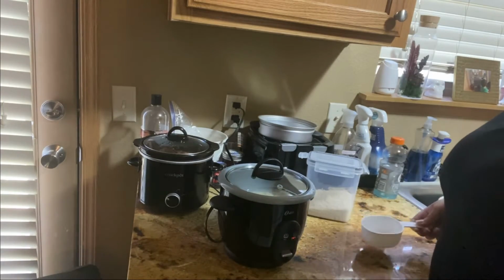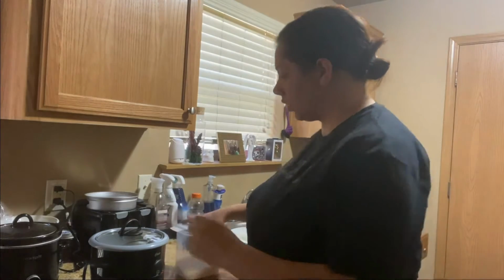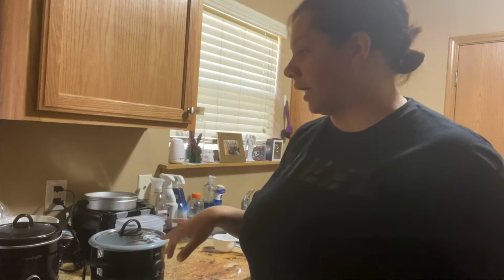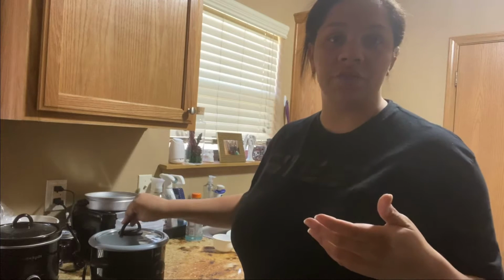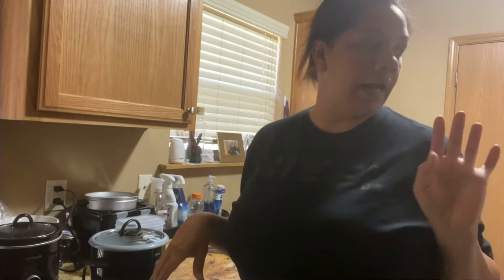So when that gets done, my rice will be done, and then I can start putting it together and cooking it in the oven. And I like to do my rice and get it done so it's soft and everything. Because a lot of times when I've cooked it in there, there wasn't enough moisture for it to soften the rice up. So I just do this now. I do this when I do my chicken fried rice too. I just put the rice in it and let it go. And then I have my chicken cooking and I mix everything together.